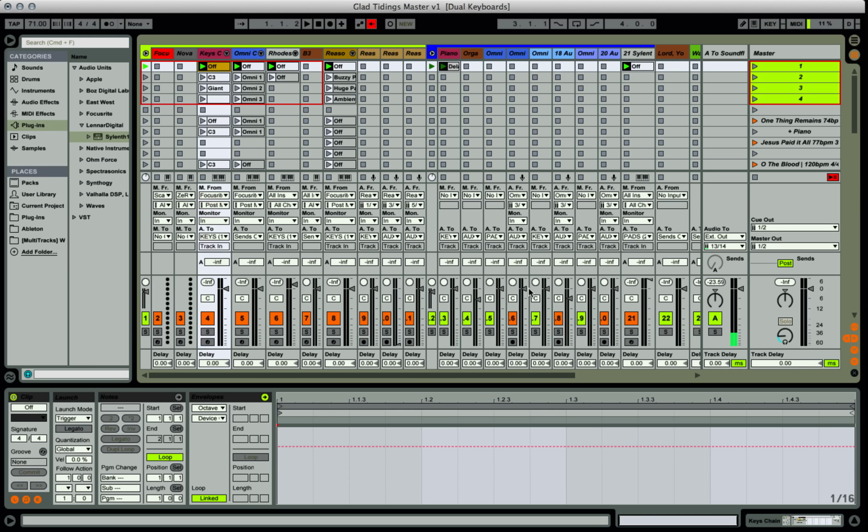But as I started getting a more and more complex setup going with multiple virtual instruments, multiple tracks, I kept having issues with Mainstage, and I decided to look for something different. Now, I like to push boundaries, and I would like to believe that I pushed Mainstage to the max a little bit, as far as the number of channels, the routing, running tracks, and things like that. And I just wasn't able to get the performance that I needed. Now, that's nothing bad about Mainstage. I still love Mainstage. It's great. But it just wasn't working for me.